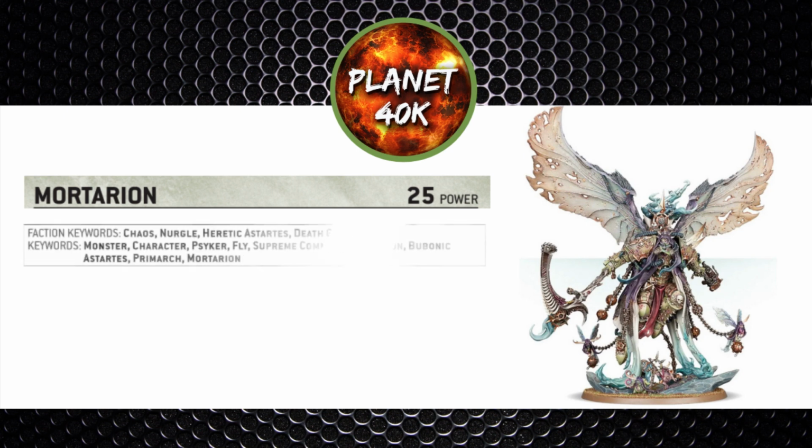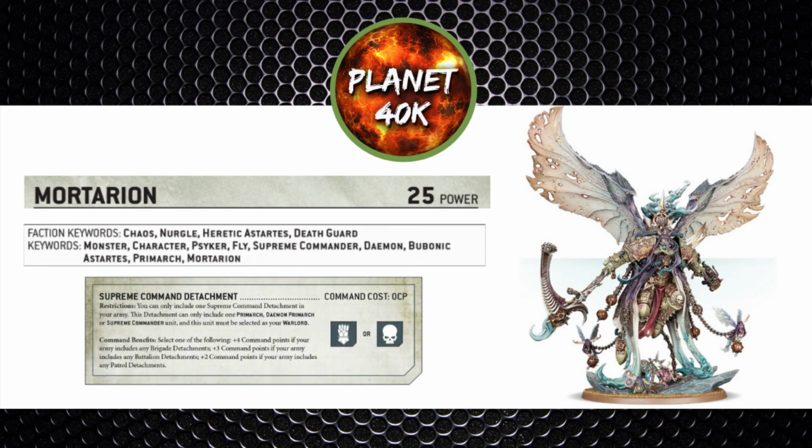He has gained a few new keywords, which will interact with how the new codex will work. He's got the Supreme Commander keyword and the Primarch keyword, so he can now be taken without spending CP, as he's a Lord of War unit. He's also gained the Bubonic Astartes keyword, which will most likely interact with some stratagems within the codex.